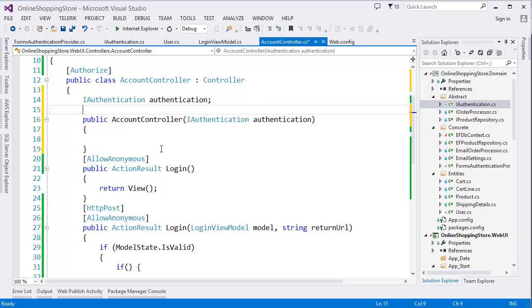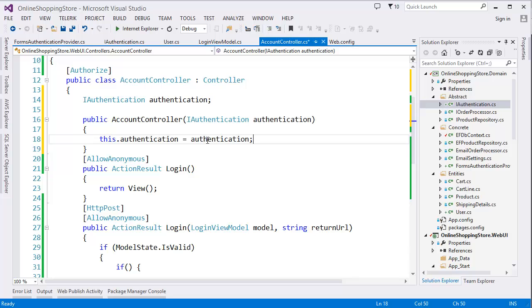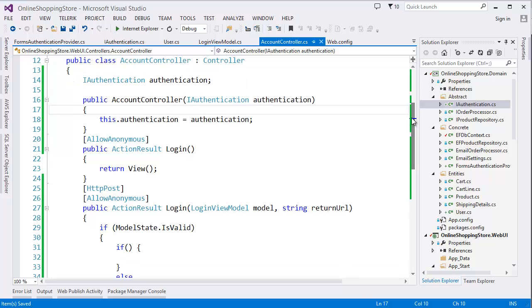But both are the same, so we have to use the this keyword: this.authentication equals authentication, because both variables are the same. This authentication means this controller, this class, and equals authentication, which is the parameter.